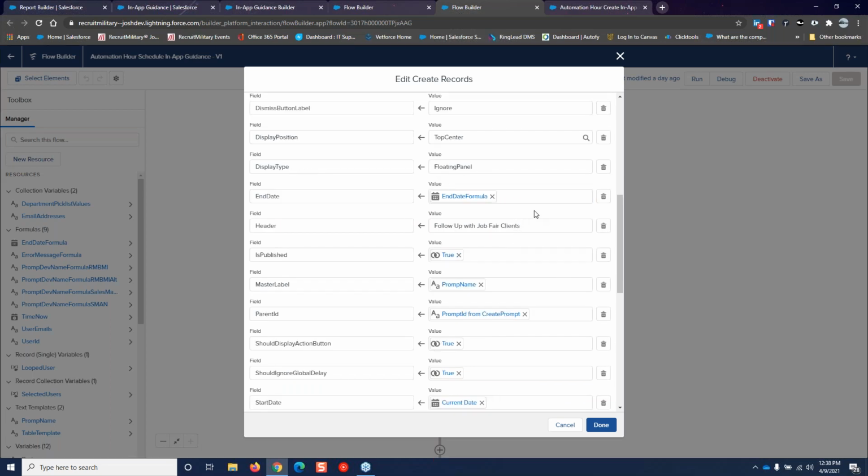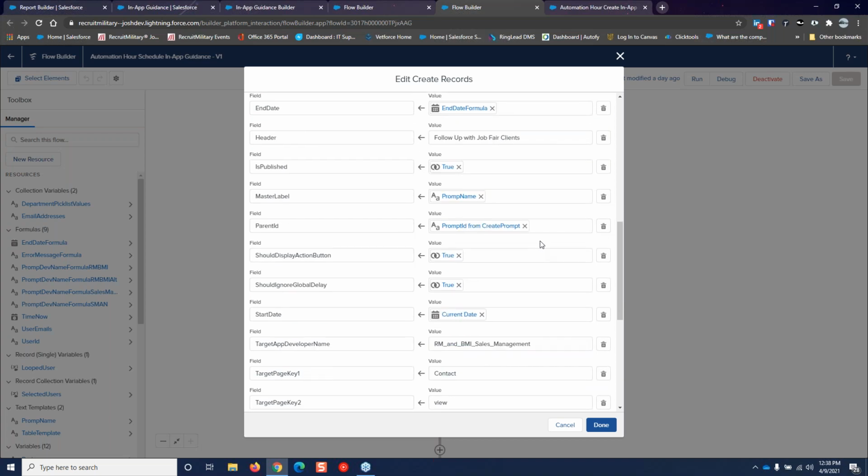End date formula, I'll show you what that looks like here in a minute. But this is basically just a formula that I'm using based off of the time that the prompt is created and when I want this to end. So usually for me, for these ones, it's usually about a week. And this one was just a set it and forget it. I've had this same flow running every Friday since, I want to say, the middle of November. And it works every week without a problem.